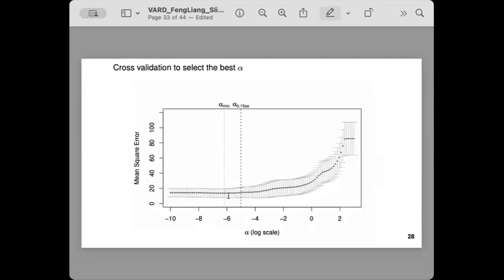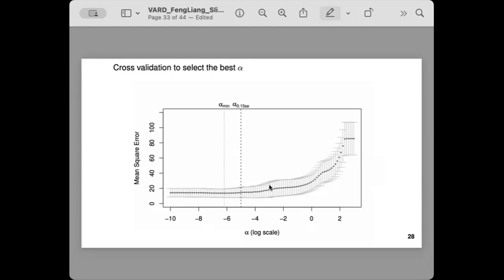Due to time constraints, I'm not going to go through the details for the Boston housing data, but I do want to show this plot. When we apply our algorithm on this data set, we can produce this so-called CV plot. The x-coordinate denotes alpha in log scale, and the y-coordinate is the CV error, the cross-validated mean square error. It depends on how many folds you use. Suppose it's 10-fold cross-validation, then for every alpha we have 10 CV errors. The red circle represents the mean CV error, and the gray vertical bar represents one standard error around the mean.